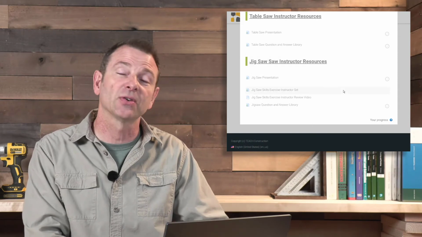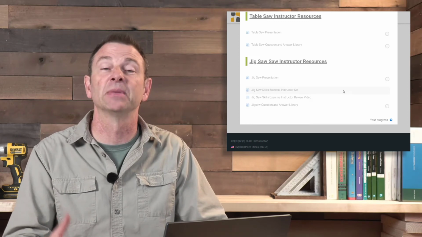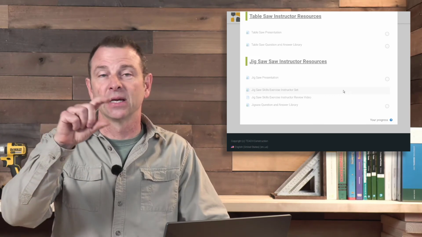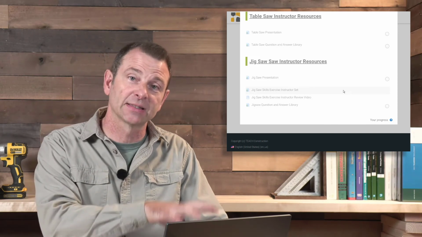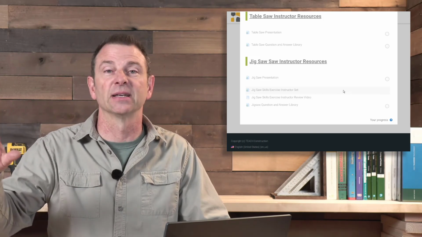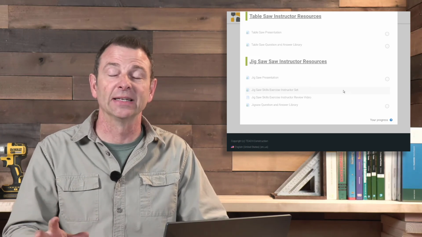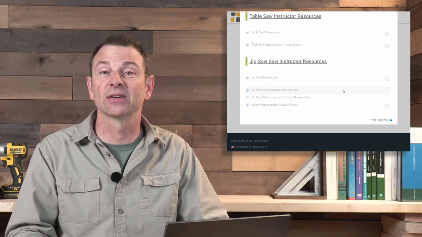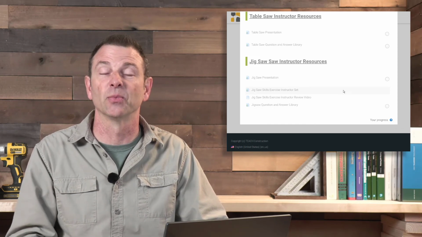Remember that you also have a vocabulary test that is hidden to students but available to them if you wish for them to take that. They're getting all of these terms presented to them per lesson or within each section as they go along. You have your master list available to you in the resources section, and they also have the global glossary that's available in your portal that gives them instant access to any term when they need it. If you need more information on how to make that vocabulary quiz available to your students or visible to your students, check out our LMS tutorial for more information.